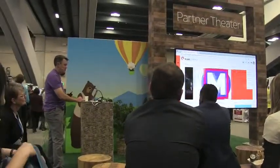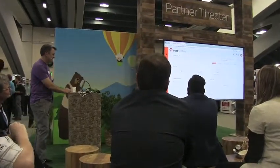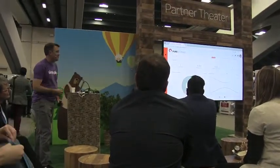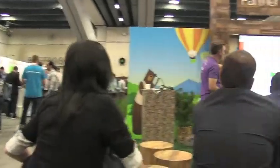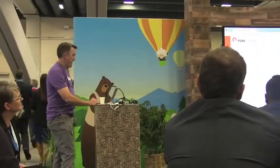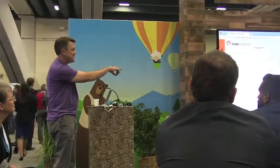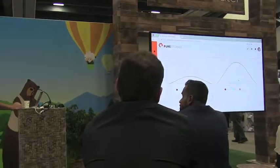I just come over here, I can drop down to analytics as a user, and it's going to give me statistics about who's doing what. In my case, I'm the only demo user in this org, so it's not going to show a lot of data. But as you can see, we can see users, how many pages, what they're doing, as well as where they're coming from. How often are they contributing? Are they participating? Are they just observing? Are they not even in the solution? And what devices are they on?